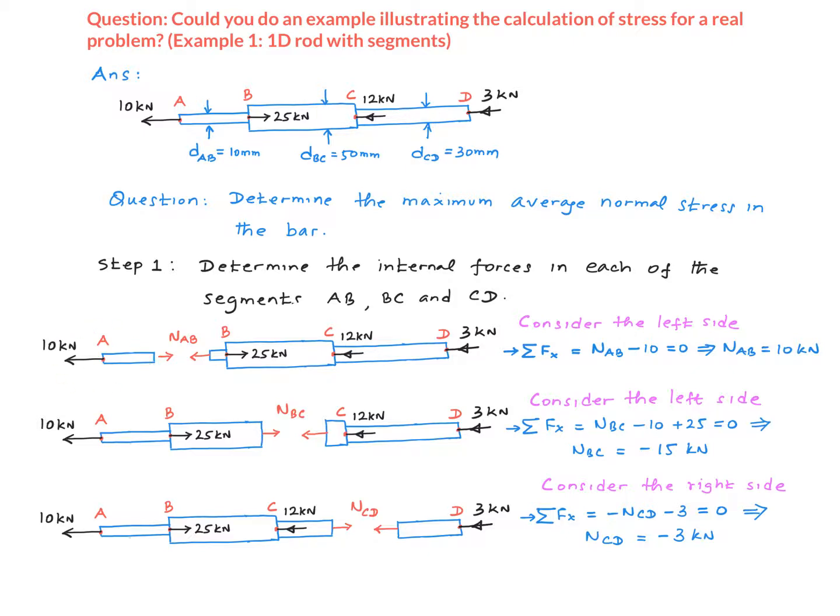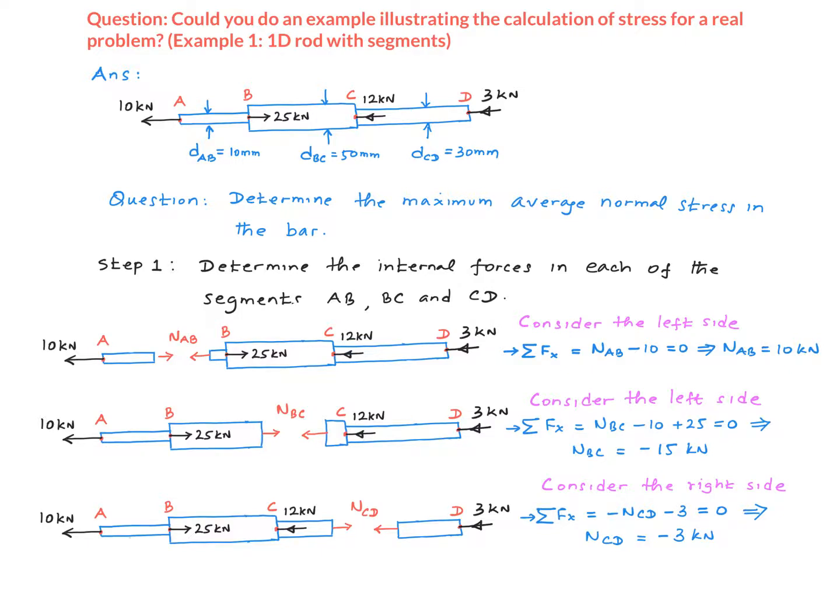Now, just by looking at the left side over here, you see the only external force we have is an axial force, right? And therefore, the shear force and the bending moment at that section are going to be 0. And therefore, the only internal force you're going to have here is the axial force NAB. So we don't know whether they are compression or tension at this point. I usually go ahead and mark them as tension, and if the number that I get in the end is a positive number, then I know the direction that I have assumed initially is correct. If I end up getting a negative number, then I know it's not tension, it's compression, right?